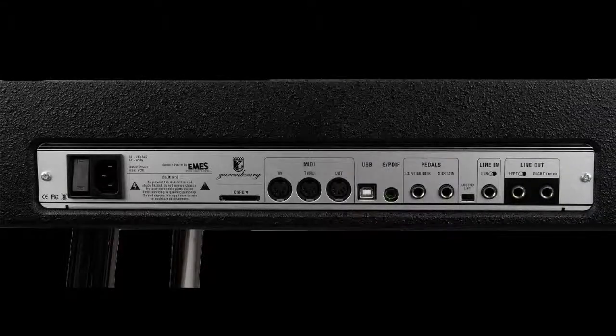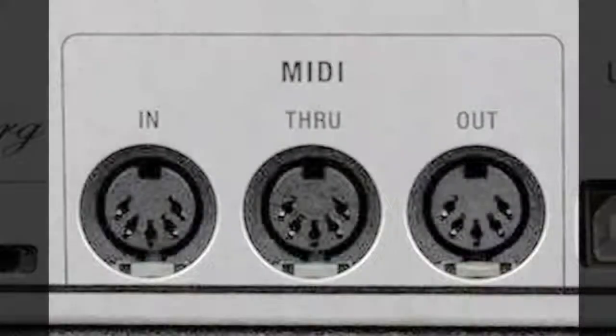If you can't find a USB Type B port on your piano, you'll want to look for the MIDI port that will look like this. Some pianos only have two or even one port. This is fine because you only need the MIDI out in order to connect your device. If you have a MIDI port on your keyboard, you want to choose the MIDI adapter and not the USB.